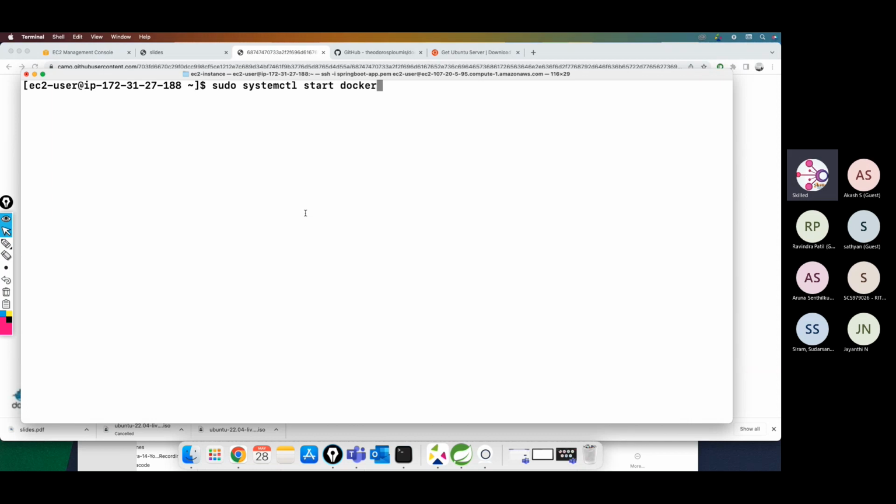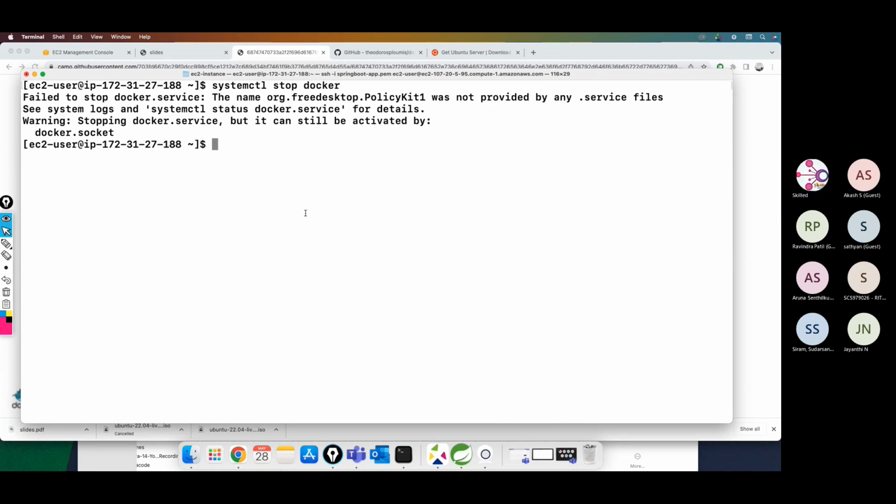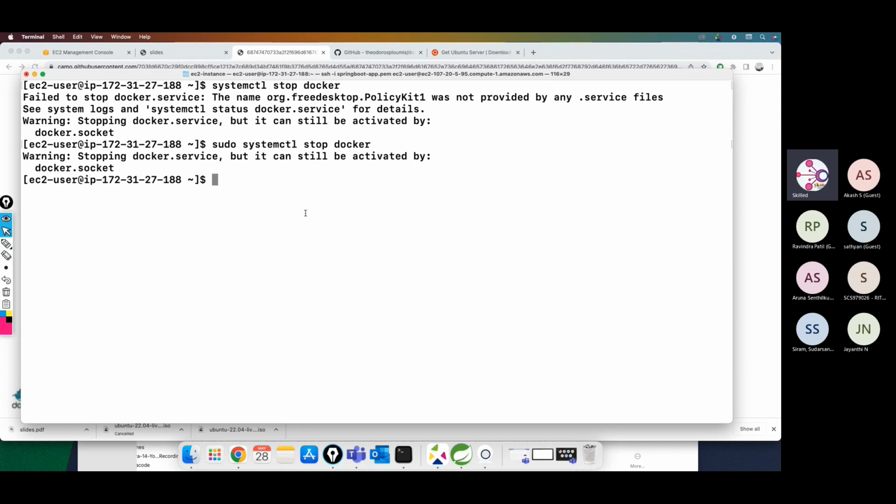So we have a start, we have a status check. Let's see if I can go ahead and stop the container. Again, it failed. So let's go for sudo, stopping Docker services. Now you go ahead and check the status.